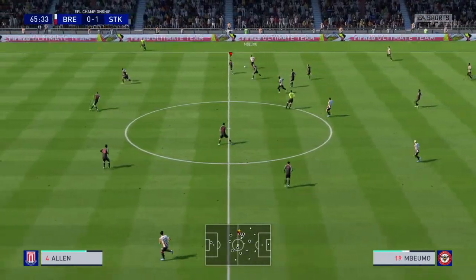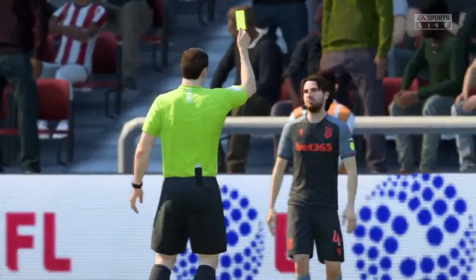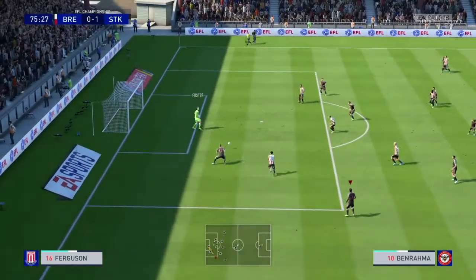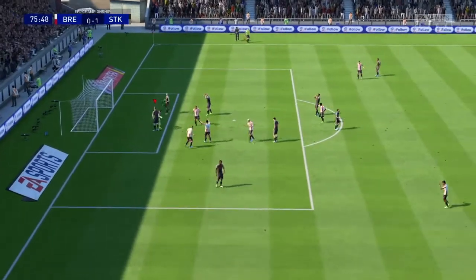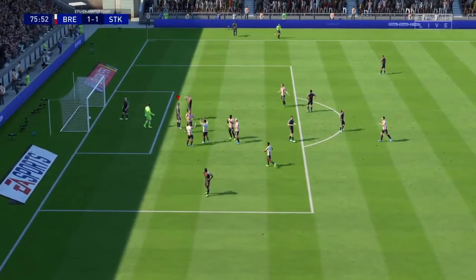Nice one-two there. Joe Allen. Oh, okay, I thought he won the ball then, he hadn't. Okay, just a yellow card, please, yeah. Benrahma. Oh, Ferguson just muscles him out. Okay, and then we just gift him the goal. Well, I didn't want it to go to bloody Foster. Actually, I wanted it to go to Shawcross. And my initial instinct was to power pass.